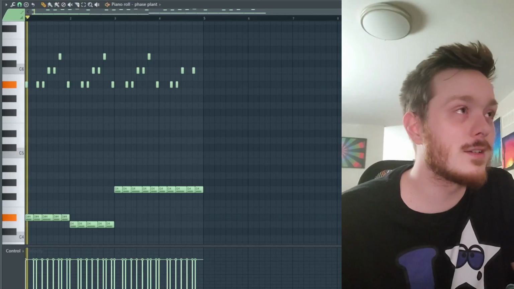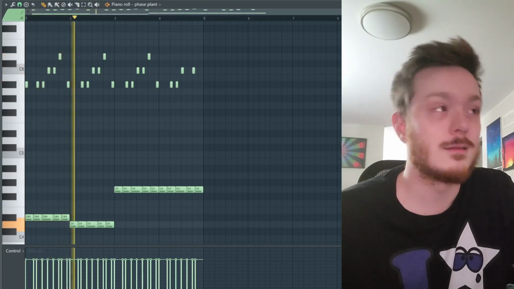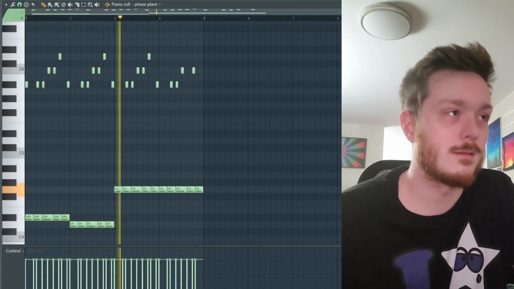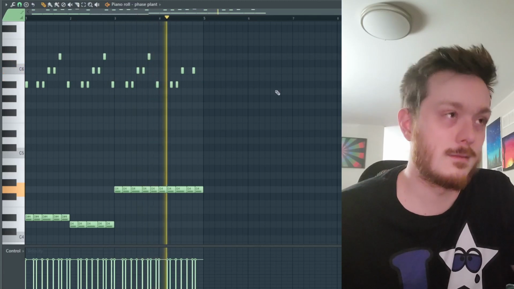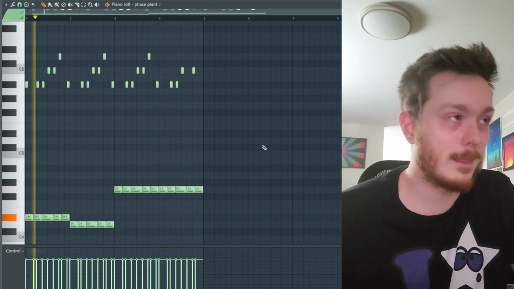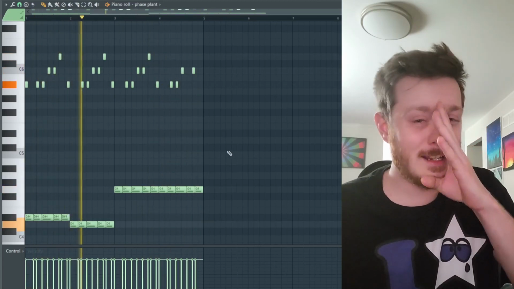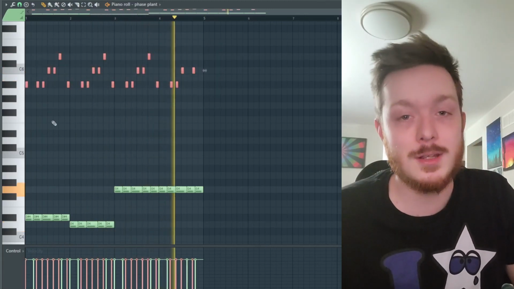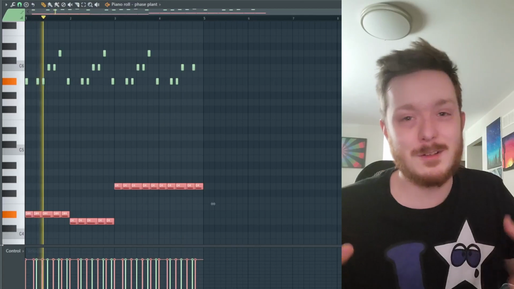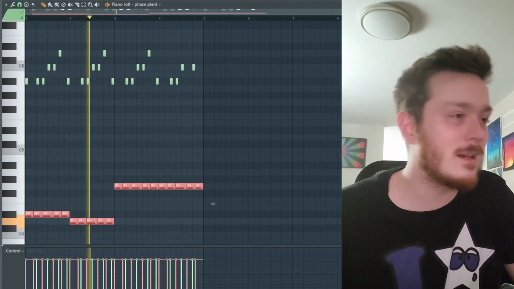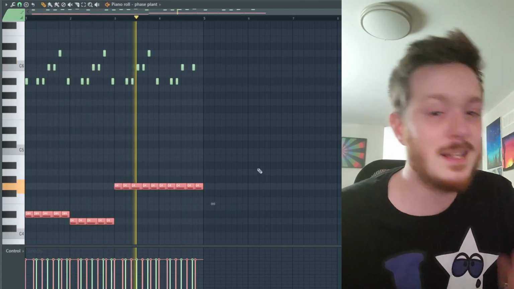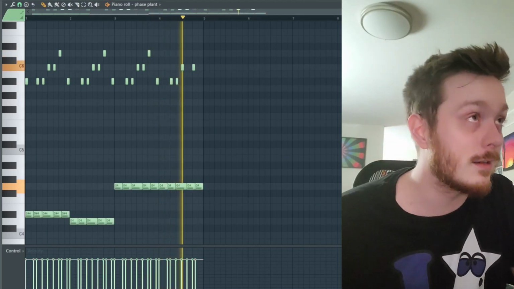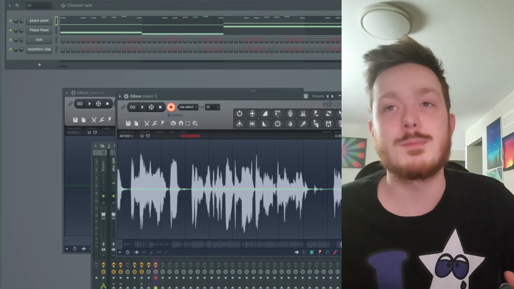So you hear this. And it sounds bright and happy because of the melody playing up here, but it sounds a little bit bittersweet because of the minor bass line that's going on underneath it. This is such a powerful technique.